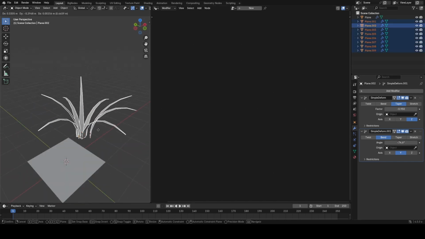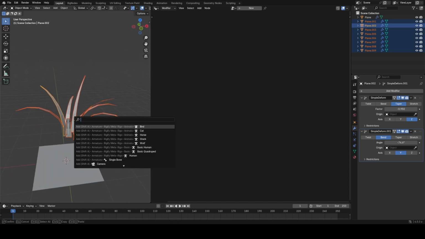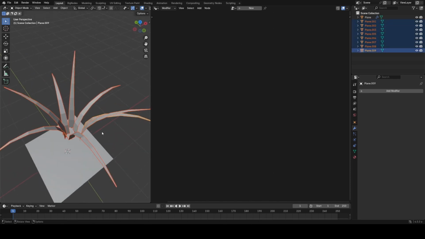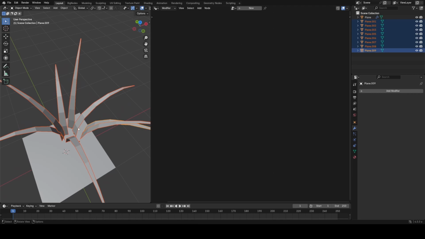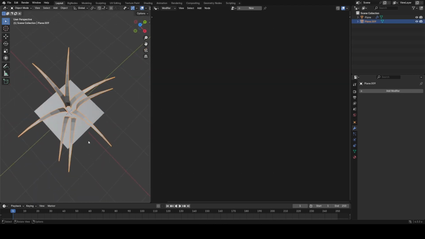So I'm going to take all these objects, and the quick way to apply all the modifiers is to press F3 and do Visual Geometry to Mesh. And now all our modifiers are gone on these objects. And I want to join this all to be one object. So I'm going to hit Control J on this, and now we have all these as one individual object.